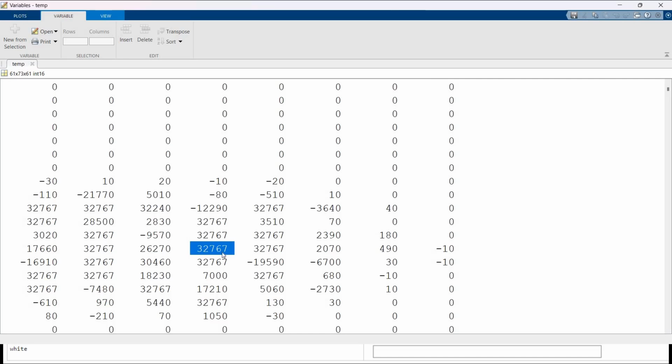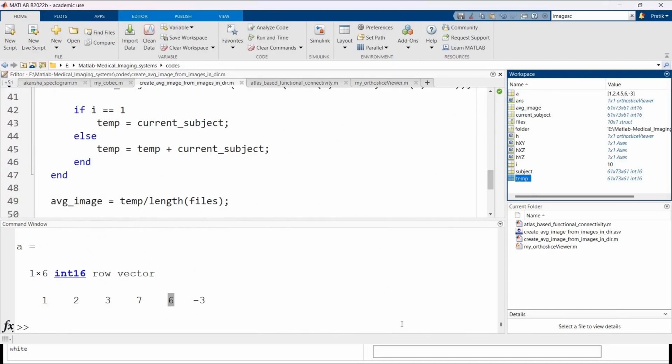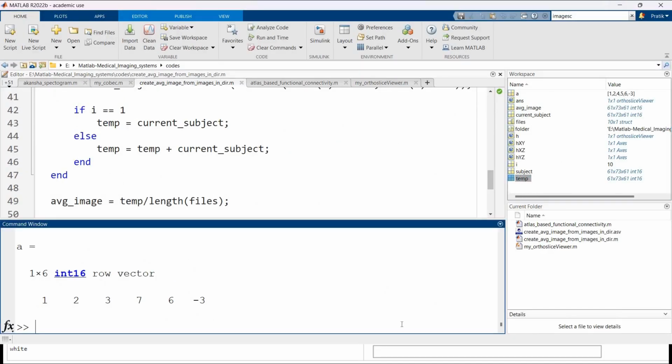So all the elements in an int16 variable are stored using 16 bits. Now what that means is the range is 2 raised to 16. So this is the range that you can get. You can have 65536 different numbers stored in this data type.